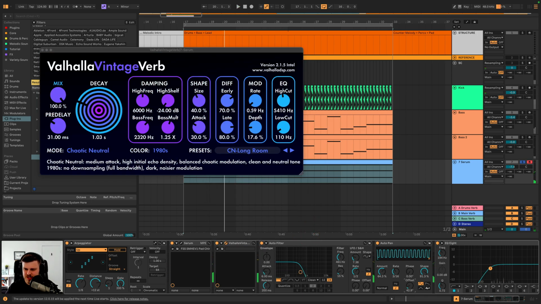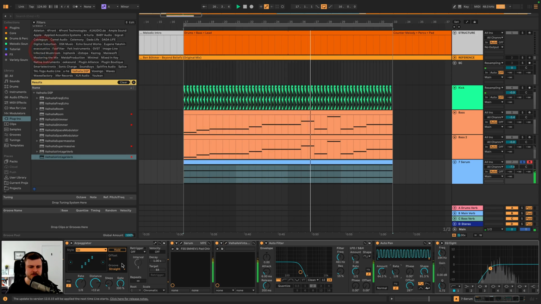Going to move the offset of this. Yeah, this is cool. I might try a 16th on the arpeggiator.